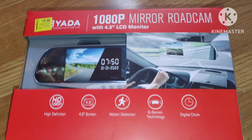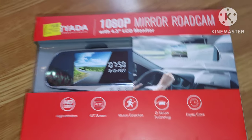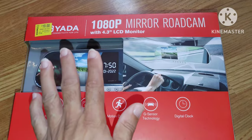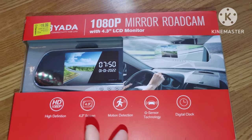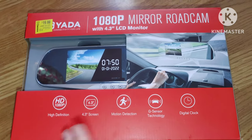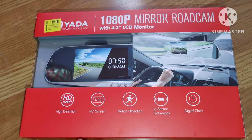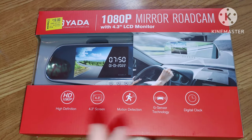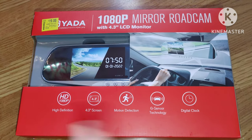For $20, you can't beat it — I'm not going to lie. If the quality is not that great, 1080p is okay — 1080p is always good. 4K is great, but everything can't be in 4K. 1080p is good. If you need a dash cam, go ahead and get one for $19. Even if it's not the greatest quality, it's better than having no quality at all, right? Protection over no protection — that's the key.